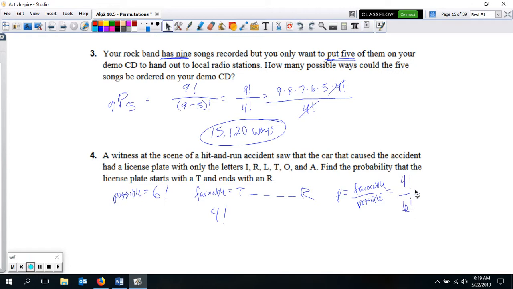And then we can write out the 6 factorial down to where it says 6, 5, and then 4 factorial, where we can cross out the 4 factorials. 6 is always obviously more, so we want to start with that one. 6 times 5 times 4 factorial, and cross those out. That leaves you still with a 1 on the top, though. If you cross out a 4 factorial, you still have 1 on the top, and then 30 down here, because 6 times 5 is 30, so 1 in 30 is our probability. Or the decimal form of that would be 0.033, or the percent form would be a 3.33% chance of that happening.